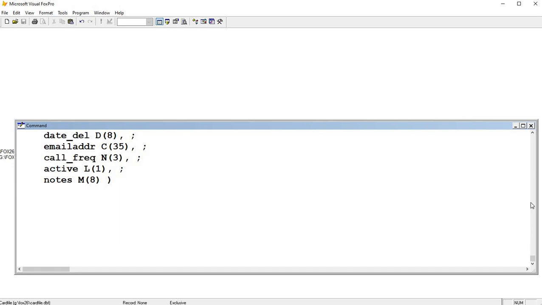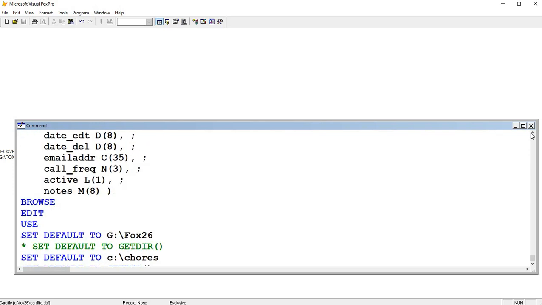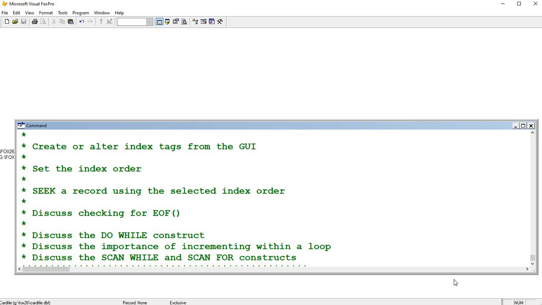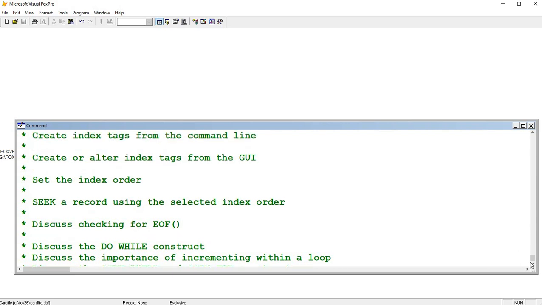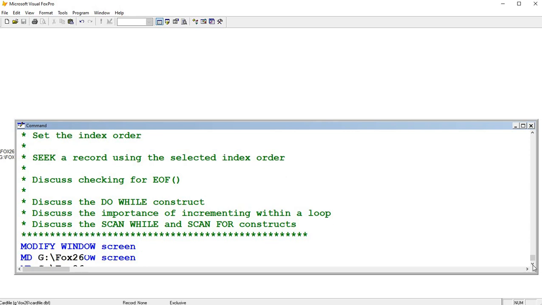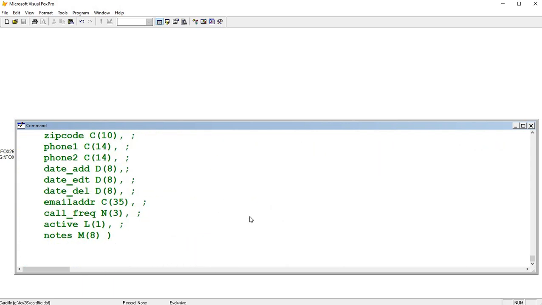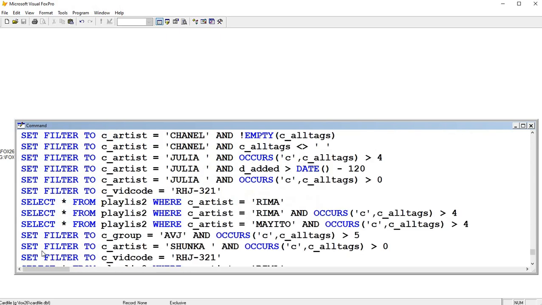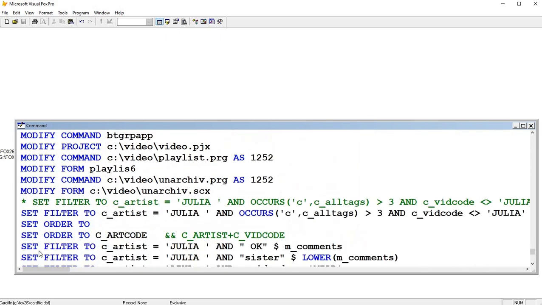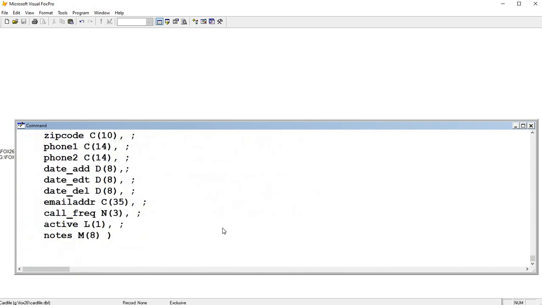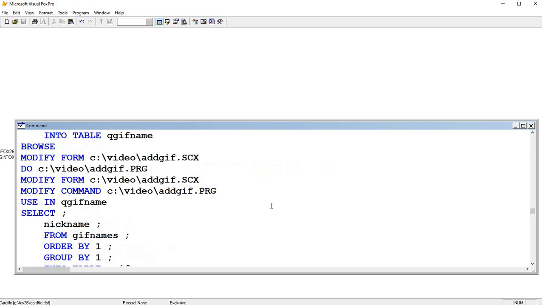Append, A-P-P-E-N-D. So can you directly type there? Yeah, it might be in here. I'm not sure if I included that in my example or not. Okay, stop.